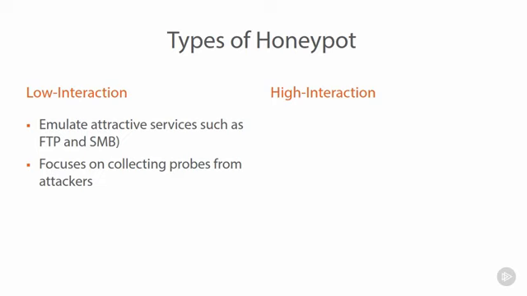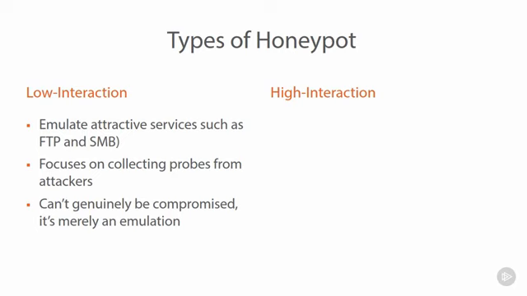Now, one of the upsides of a low interaction honeypot is it's not going to be compromisable, at least not via any of these protocols, because it doesn't actually implement them properly. It just looks like it does. It mimics the behavior. What this means is that honeypots can be stood out there on the network, sitting there looking like things like file shares, without the risk of them actually being compromised. We'll look at an example of one specific product a little bit later on in this module.